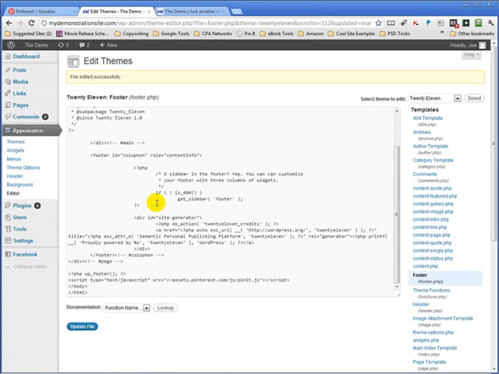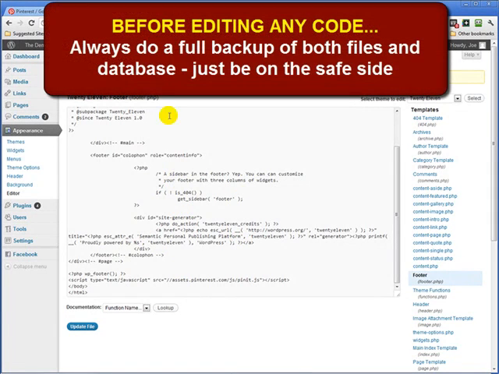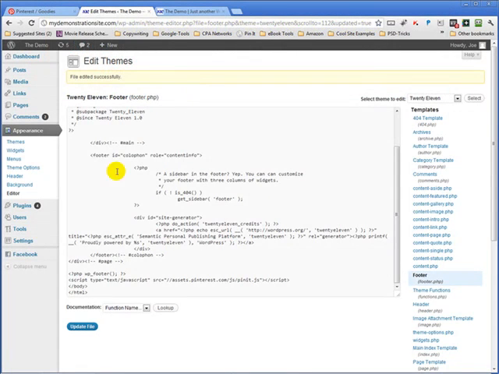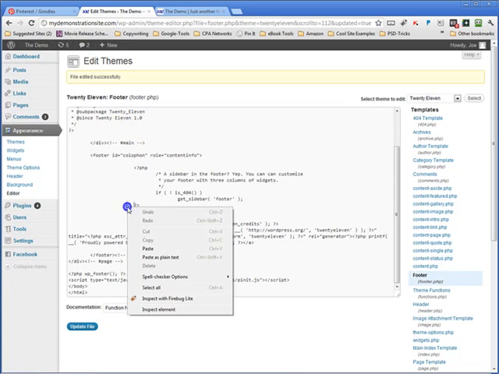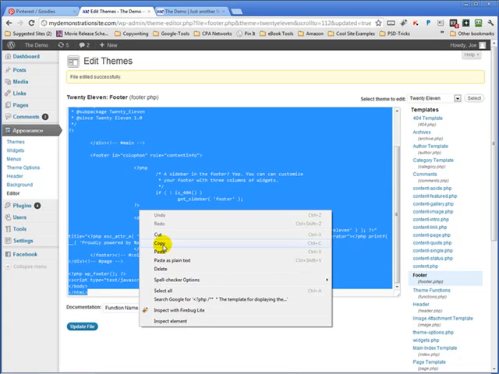And by the way, I should say this too, before you make any adjustments to any code, you should always have a full backup of your site. And when I say full backup, I mean a backup of your database and of your files. And at the very least, you want to have a copy of this before you do any editing. Maybe you could just grab all this code by right-clicking, select all, right-clicking and copying, and then paste this in a text document somewhere in a folder that you have other elements of this particular site stashed away.